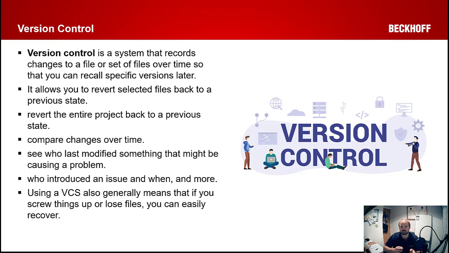You could revert the entire project back if you were to introduce some feature in the new version that didn't work or that did cause some issues with the machine. It would allow you to compare changes over time. So as you do updates to software, it will allow you to track how those updates work. And it would also let you see who actually did the modifications.